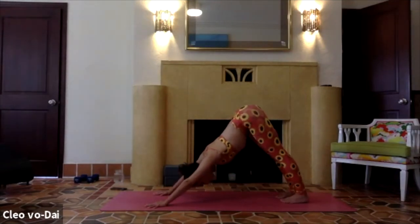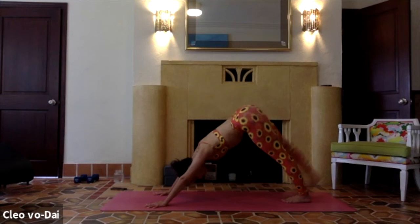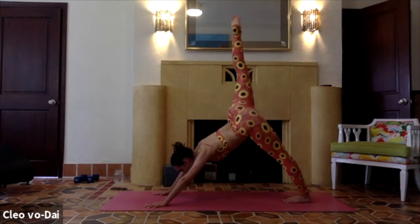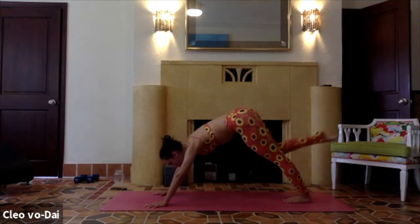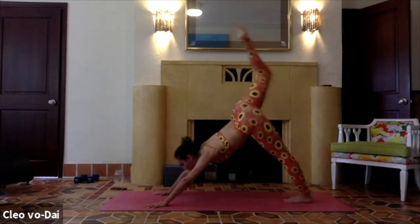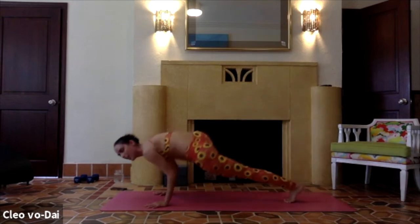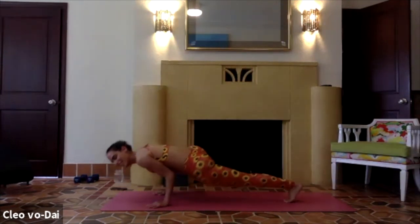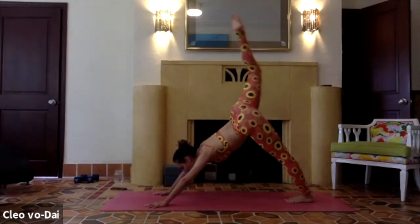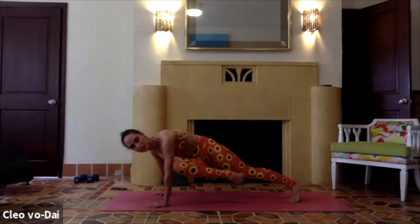Deep breath in. Deep breath out. Inhale, reach your right leg up to the ceiling. Exhale, pull your knee into your nose. Inhale, again, reach it up to the ceiling. Exhale, take your knee to your right elbow, chaturanga arms. Inhale, reach it up. Exhale, take your knee over to your left elbow, find your twist.